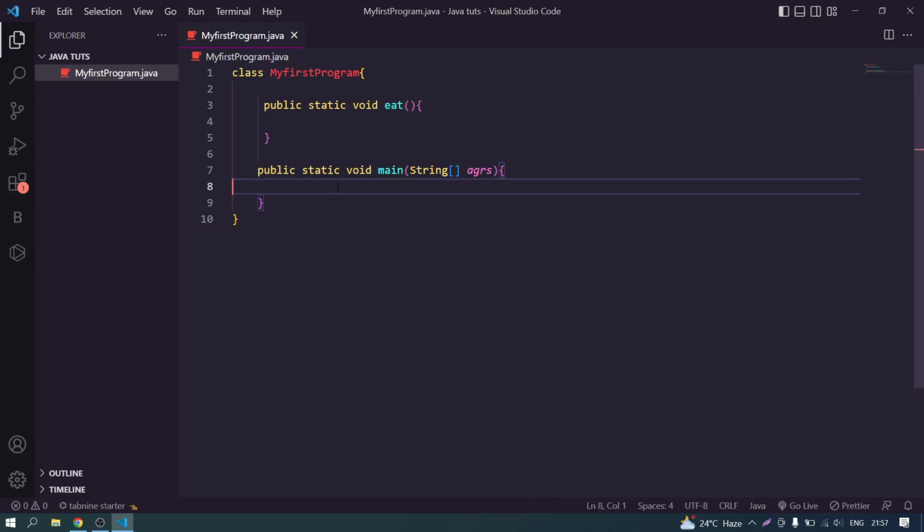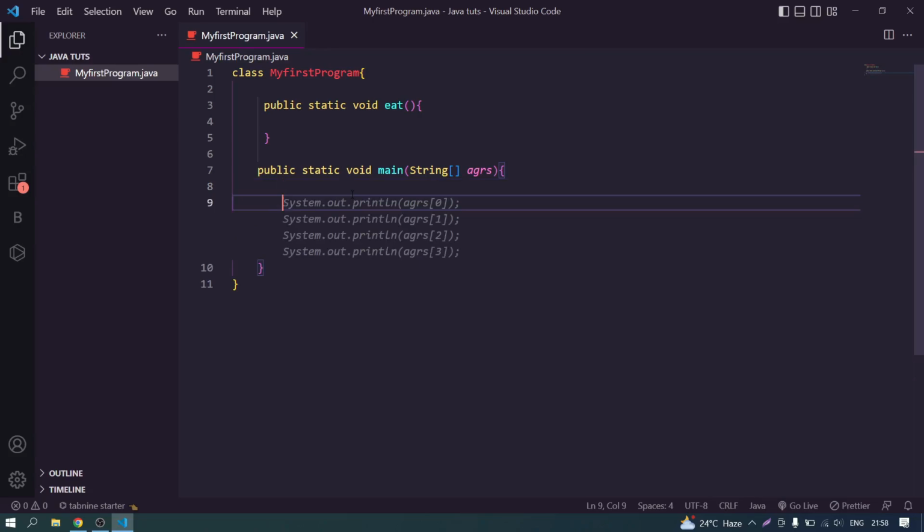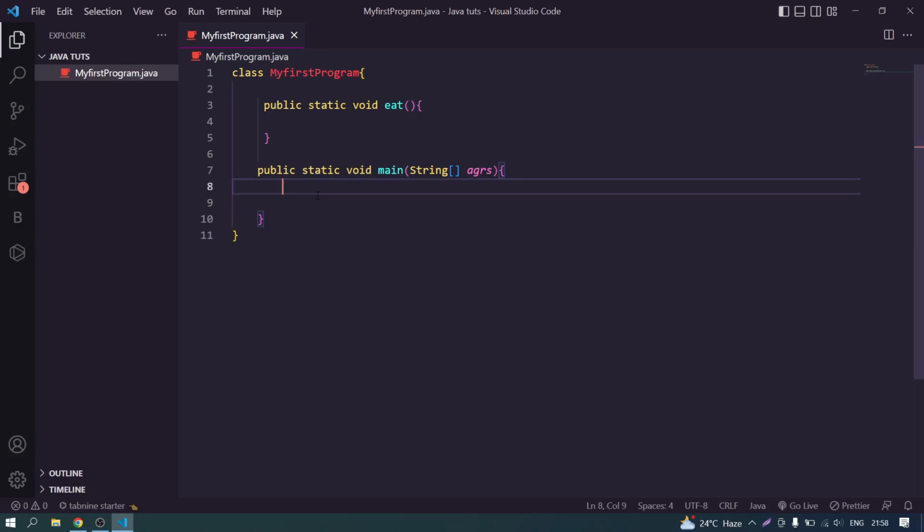And how to create an object? To create an object, first we need my program, and then write a variable, whatever name you want, like dog.